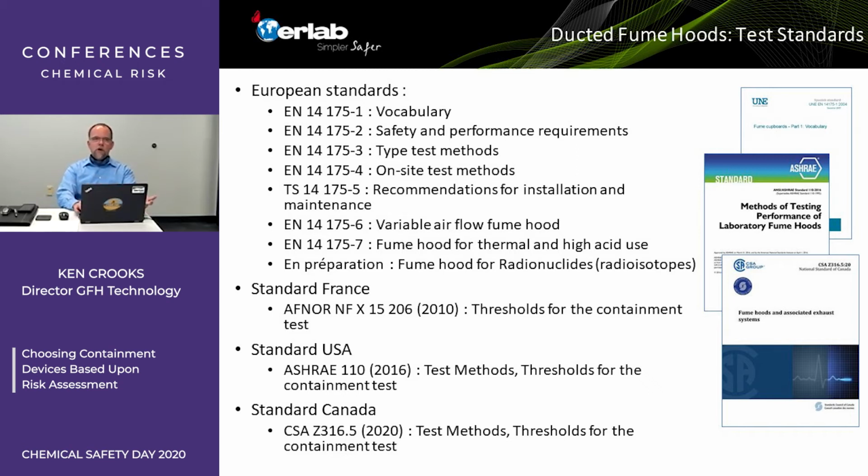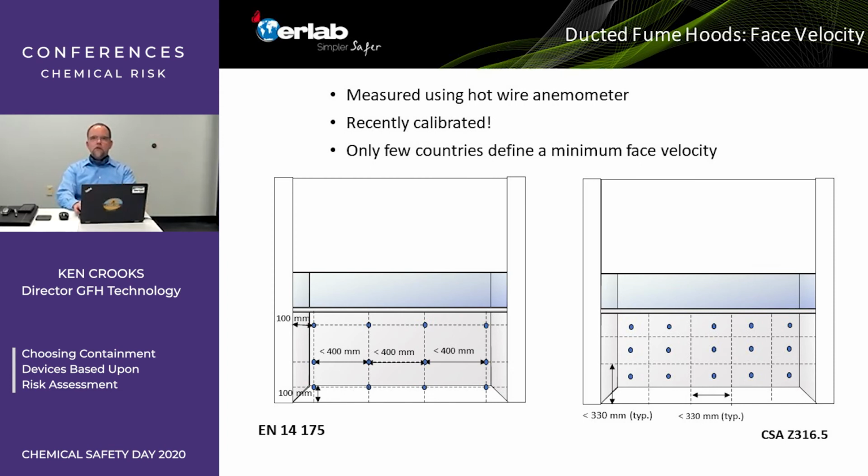And another one I'm aware of, and there's many more other than this, obviously there's a whole set of standards in Asia also, but I work on the CSA committee, Z316.5. I just released a 2020 update to theirs. Same thing, how to test properly a ducted fume hood and the thresholds for that containment test. Because a fume hood, it's really about containment. Will it contain those hazards, right? So how do you conduct that?